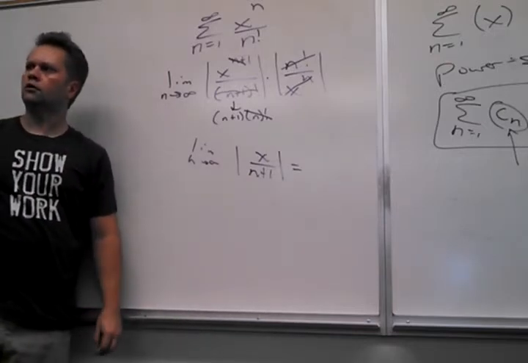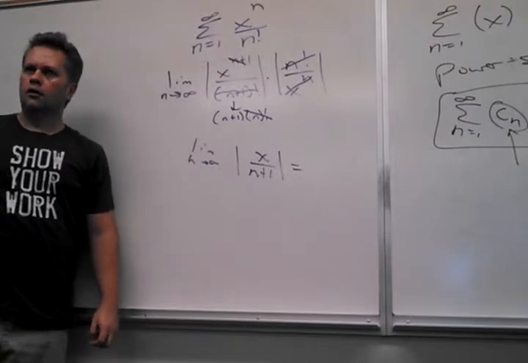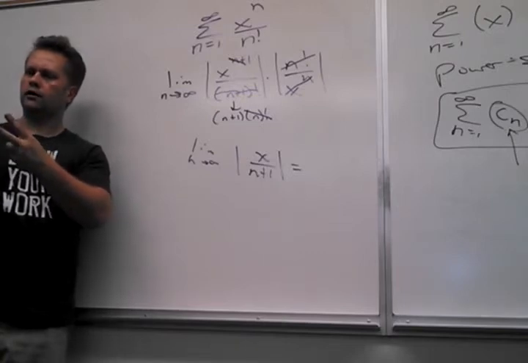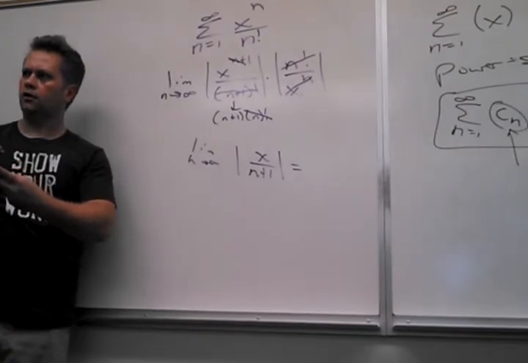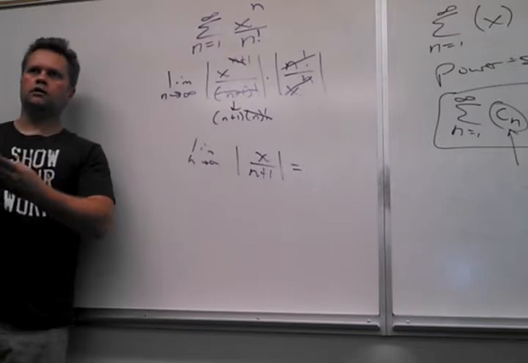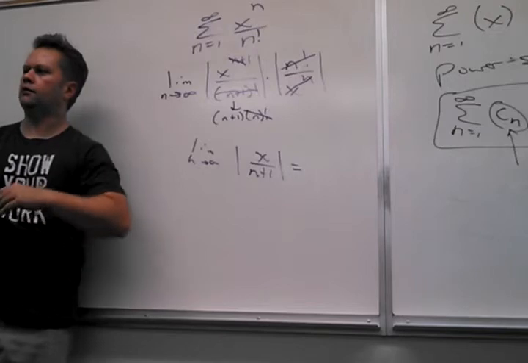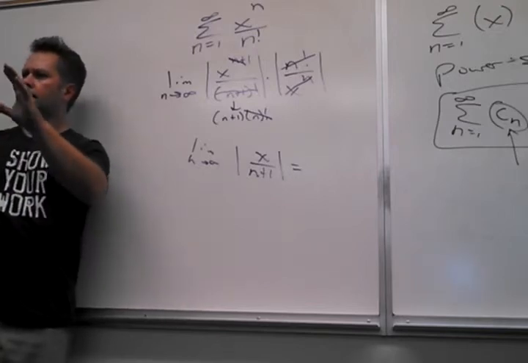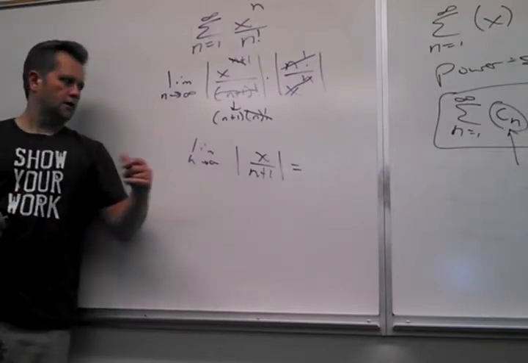Yes, sir? Can you explain when you use the absolute values and use them for the tests? So the ratio test and the root test are tests for absolute convergence, so they have the absolute value included. Testing for absolute convergence, exactly. It's because they're built off of an assumption that you're looking at positive terms. You have to build in that absolute value to make that true. And we used that when we had cosine n. We had to use absolute values so we could talk about positive terms and use other tests.